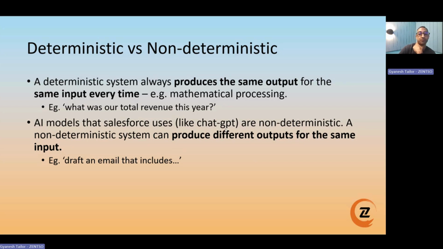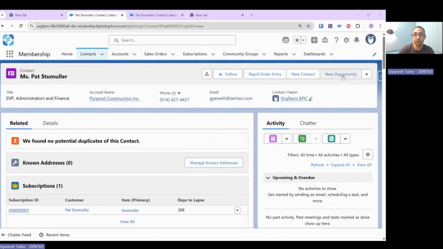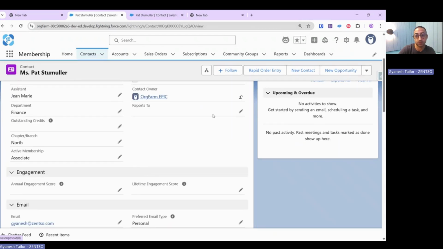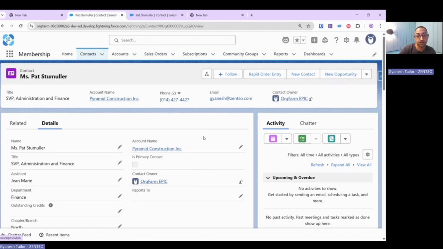If you give me a moment, I'll bring up my demo. So here we have a standard contact record for Pat. It's everything that, if you're using Salesforce, you'd be familiar with. And just a note: this Salesforce org has Fontiva installed in it, so there's a full AMS system within this Salesforce org. Some or most of you may already be using Fontiva. So this demonstration is in a Fontiva org, basically.